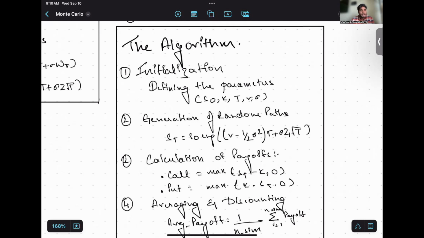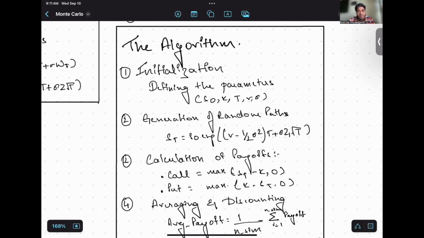Now let's look at the core algorithm of Monte Carlo simulation. In this algorithm, we use variables like S_0, which represents the initial price of the underlying asset, K, which represents the strike price of the option, T, which represents the time to maturity in years, r representing the annual risk-free rate, sigma representing the annual volatility of the underlying stock, N representing the number of Monte Carlo simulation paths, S_T, which is the simulated terminal price of the underlying asset, and Z representing the random variable from the standard normal distribution N(0,1).